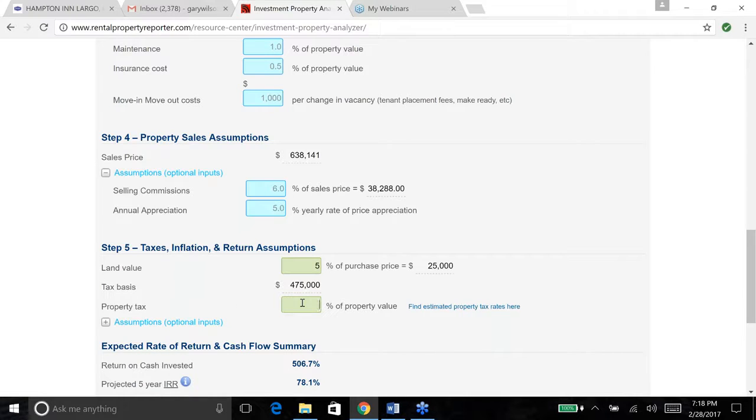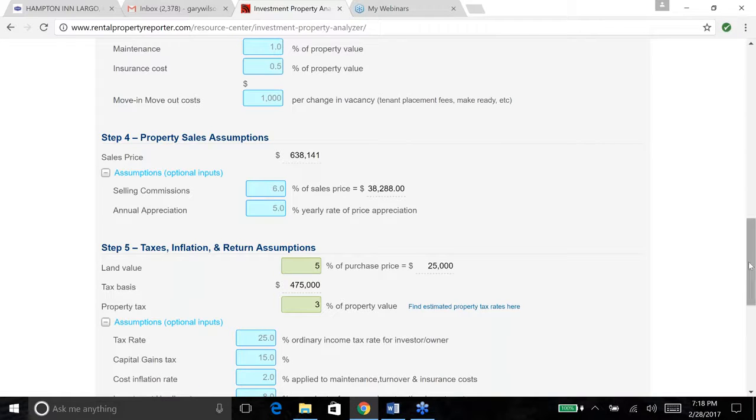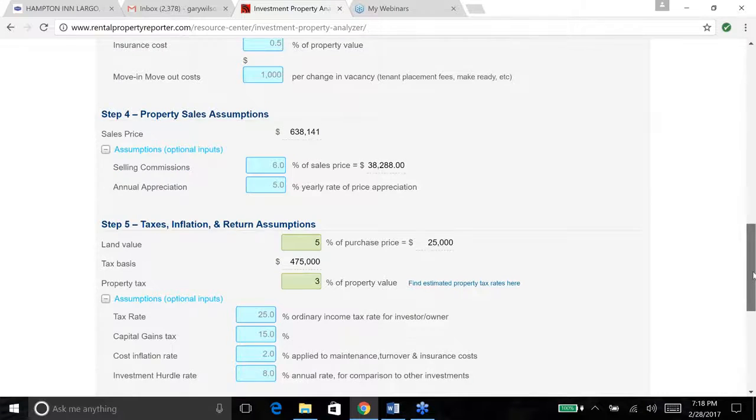Okay, property tax. Boy, this varies from, man, I mean, for those of you around New York City and even in northern New Jersey, you're going to have some pretty high property tax rates. In other parts of the country, they're actually quite low. So let's say that's 3%. Okay, we would be paying $15,000 a year on this $500,000 property, right? And that's probably not too far off what really happens out there.